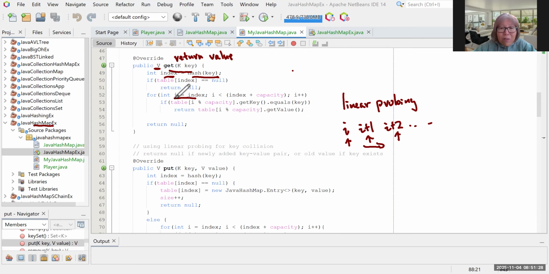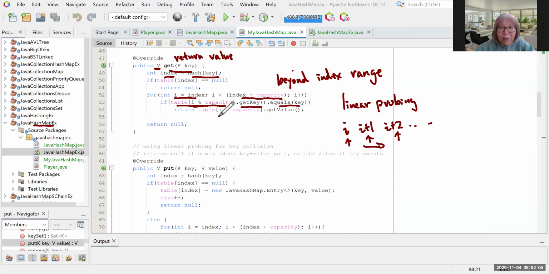Okay, so I start from index, and what we can do is all the way plus the capacity, but this is going to go beyond the index range. So what we are going to do is the modulo operation, modulo the capacity. And then we get the key and check if it is the key.